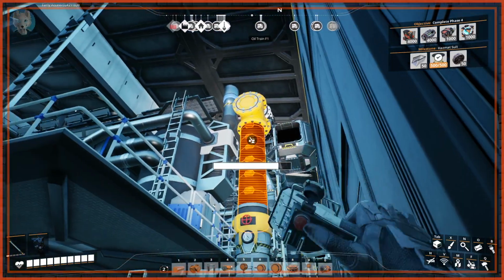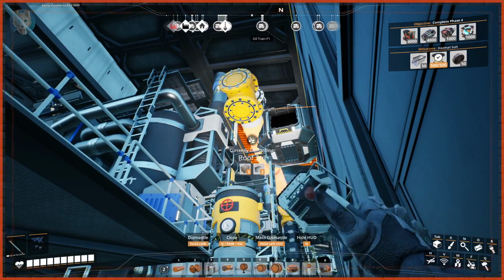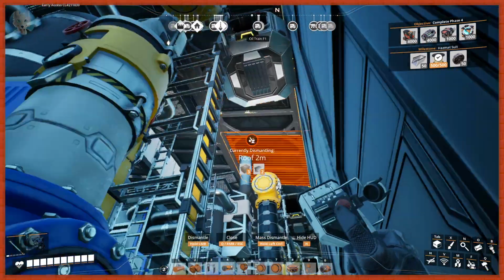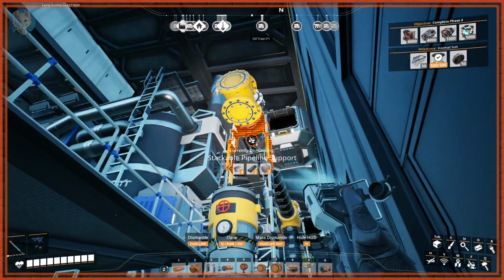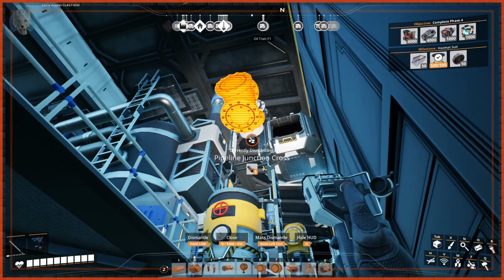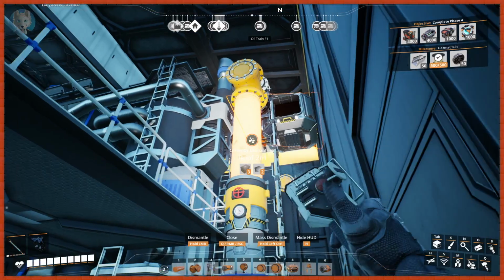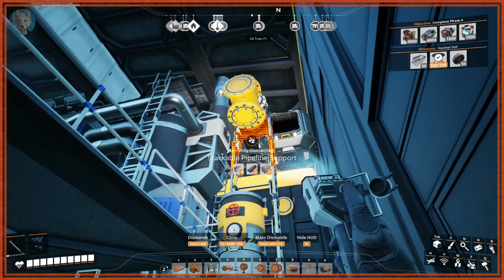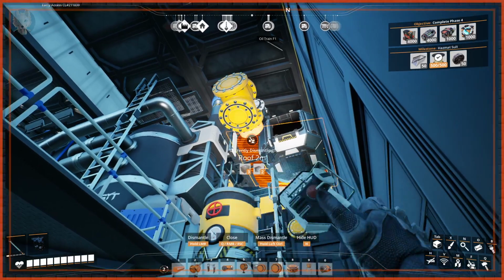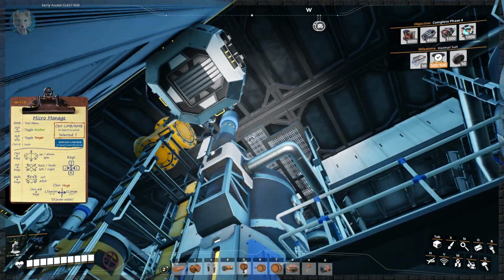That one little pipe is messing with me. One more. We'll have this done. Well, not done, but we'll have this part of it done. So now we can select these.